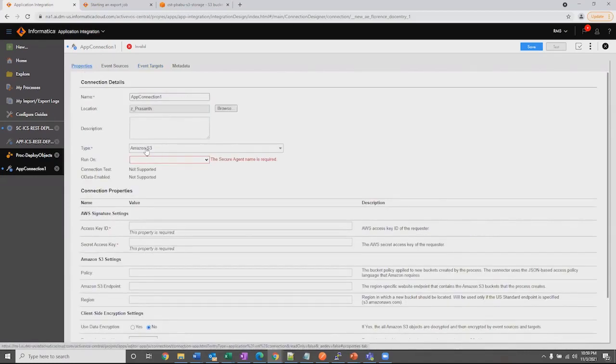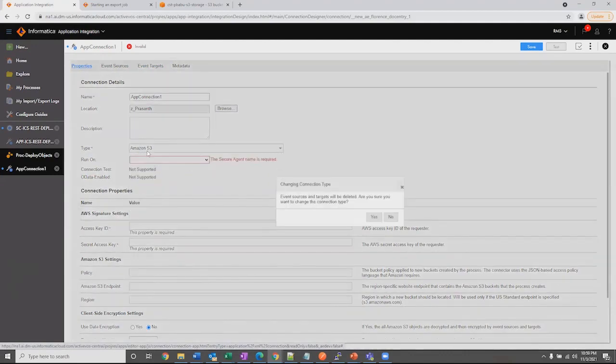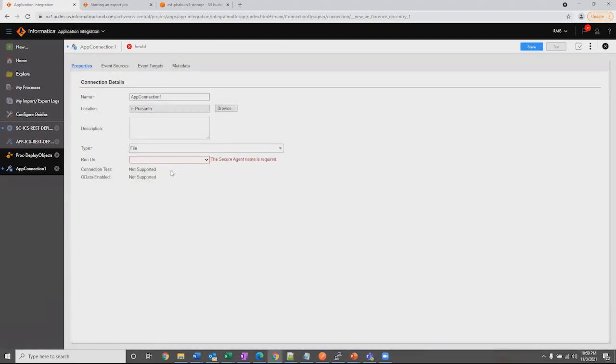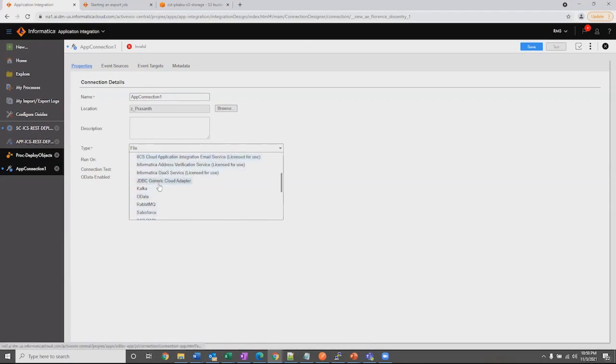Similarly, before going to IICS, you can also create a file connection. File connection is for writing into the local file system. You can do the same thing, create event source and target, and we can also use Kafka, RabbitMQ, etc. There are so many connections, but we don't have ADLS here. So we cannot create an app connection with ADLS, but we can use the ADLS REST API to build a service connector, and then use that to create an app connector to write into ADLS. So that option is there.